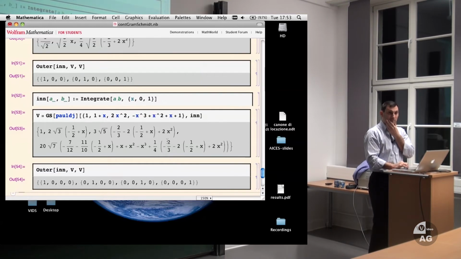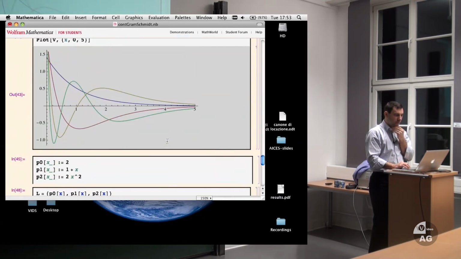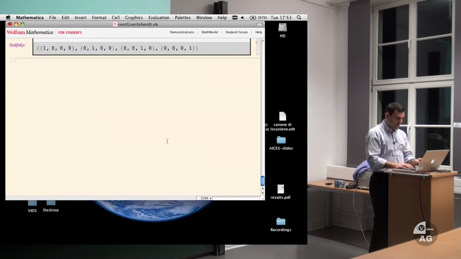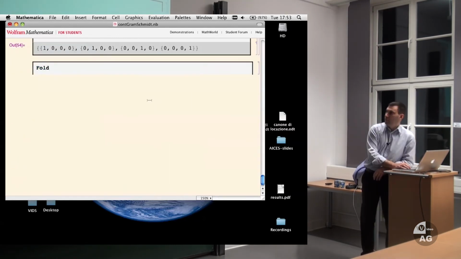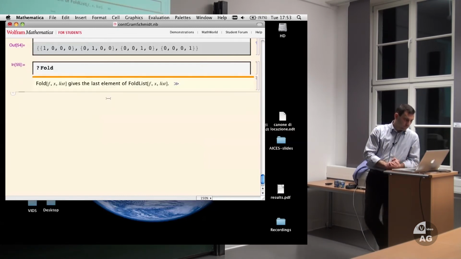You can use fold too, so you don't have to mess with all these patterns. So you're saying fold? Fold, yes.